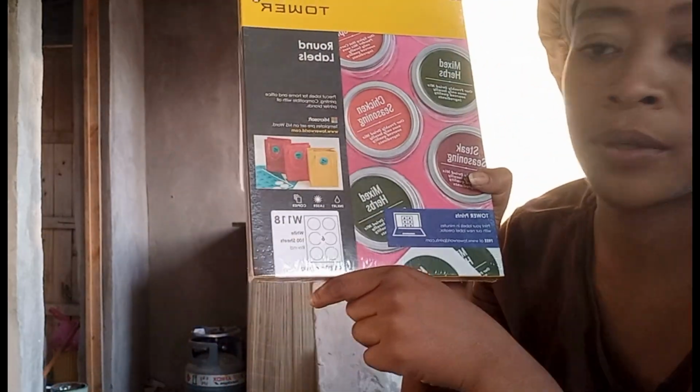I think this is because the products are supplied by individual suppliers, and I think it's the one thing that people who do dropshipping in South Africa have not quite nailed down yet. It's the efficiency, how to deliver things properly, how to not waste boxes on shipping and stuff. But yeah, so I have got these round stickers.